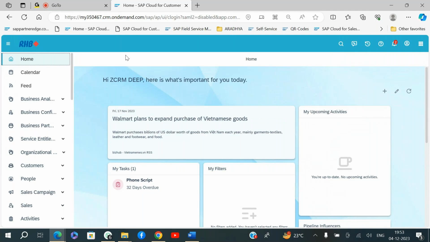Then only they get a final customer in place, or the right customer in place, right? So these activities are all to build a relationship with the customer. Customer doesn't mean that it is an existing customer. A customer may be a prospect, right? A prospective customer can be a customer in future, or a suspect, what we can say, right?